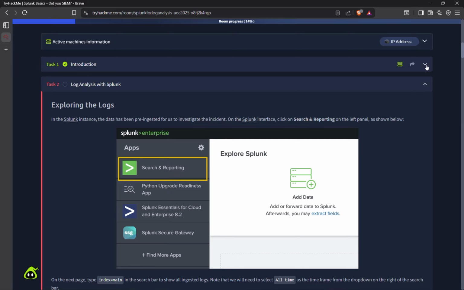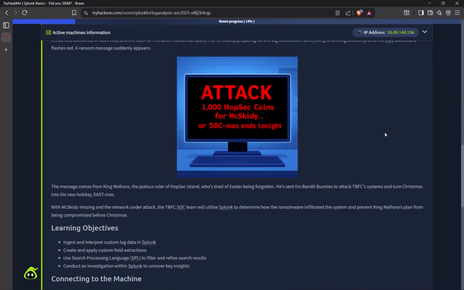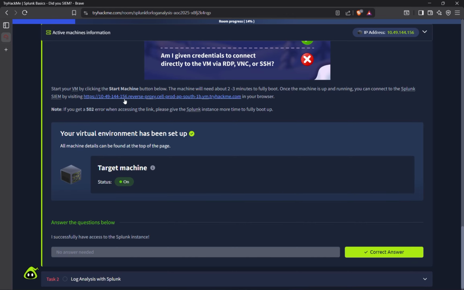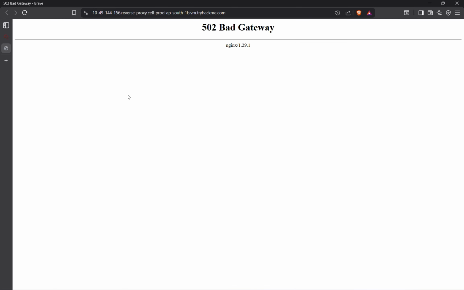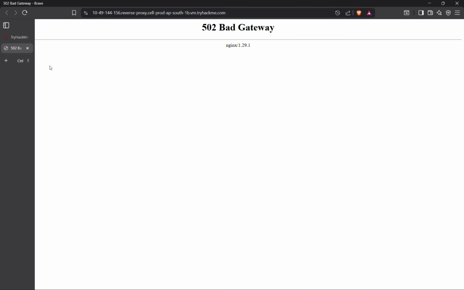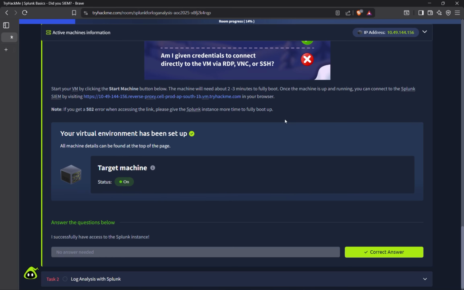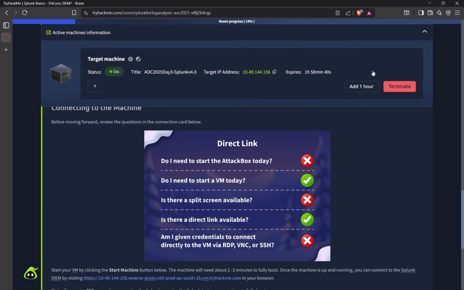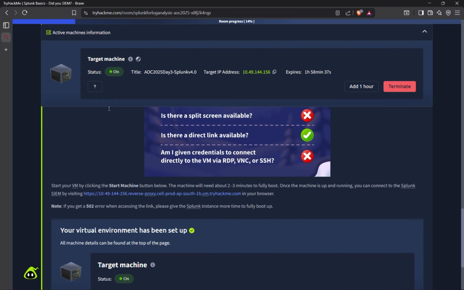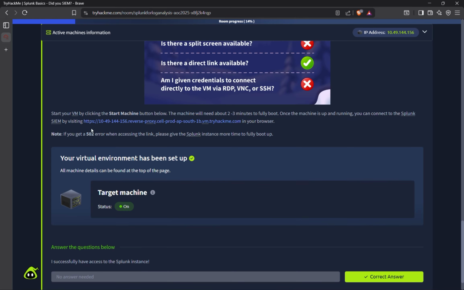Okay, now we can click on this link to open it in a new browser. We're going to reload it. Close this tab and just give it some time.